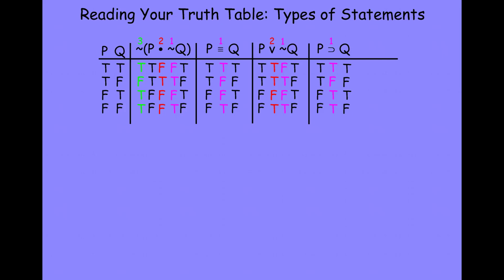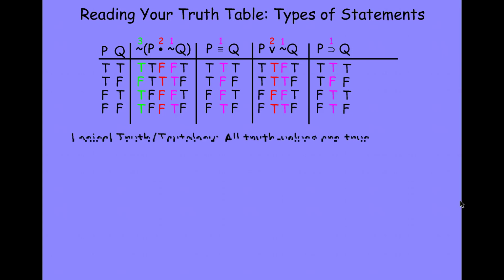Once we've filled out our truth table, the next thing we want to do is to be able to read off results from our truth table. The first kind of result that we want to look at is using our truth table to determine what kind of formula a given logical sentence is. There are three kinds of formulas, and we'll talk about how to test for each of them.